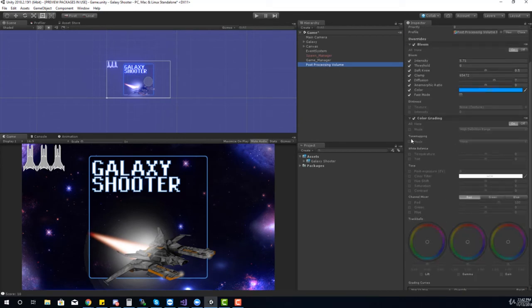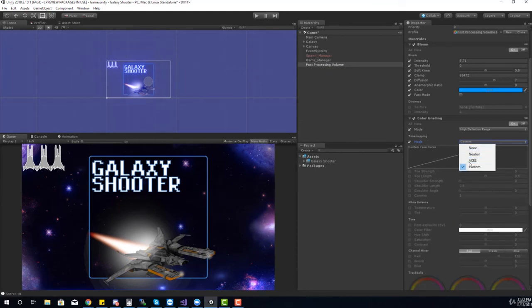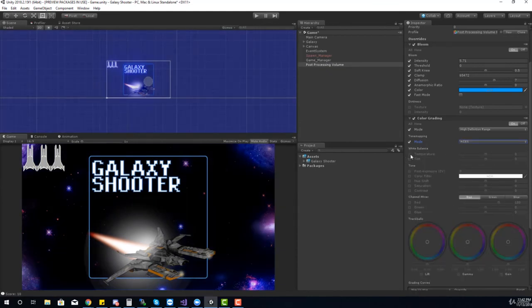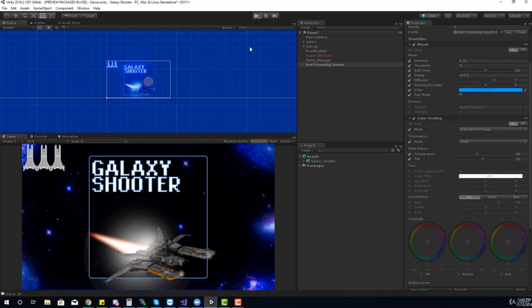So if I wanted to, let's go ahead and turn a few of these on, such as tone mapping, the mode. And what I'm going to do here is use a custom, let's go with ACES mode. I'm going to add some temperature here, and I want to make it really warm. So I'm going to increase this here. I can add some tint if I want. Let's get a cold tint, maybe a warm tint. And actually, let's make this a little cold. And let's check out how this is going to look.